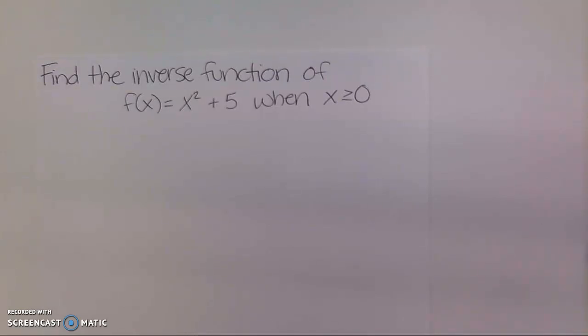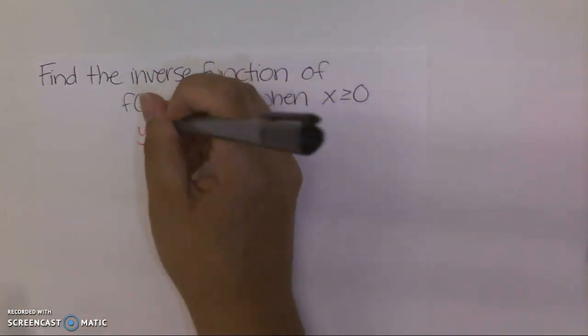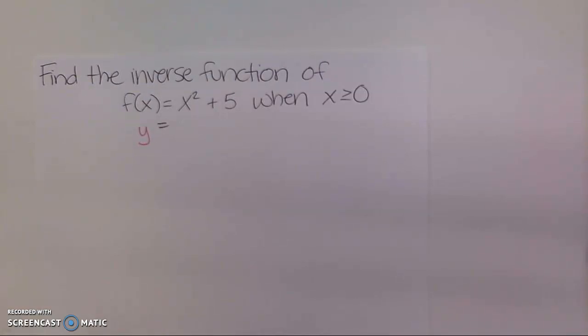So in this video, we are going to talk about inverse functions. Inverse functions are functions that undo the action of the original function. So basically like the opposite of that function. So the first thing that you're going to do is you're going to want to rewrite this equation with a y in instead of your f of x. So I'm just going to do that real quick.